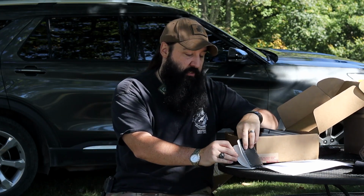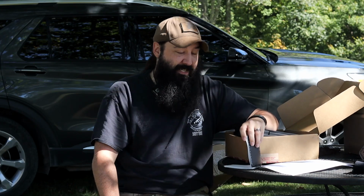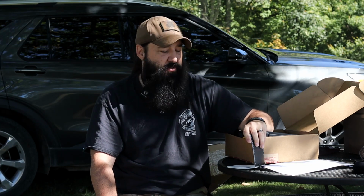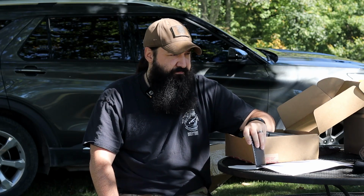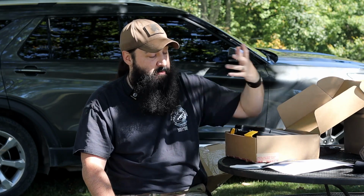Let me see here, check my notes. February 8th of this year, I bought a Daniels Defense H9 pistol. I shot it. I went to do a standard review on it like I did with a lot of the other pistols, and it was oblonging the targets. It was keyholing. My methods weren't exactly scientific for that video, so I caught a little bit of flak. Of course, I wasn't expecting it to keyhole.